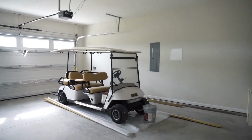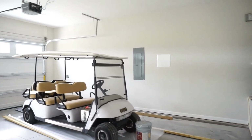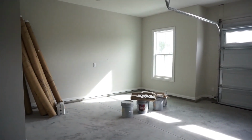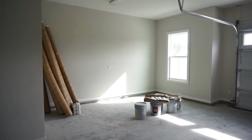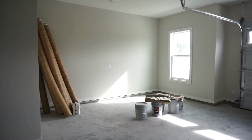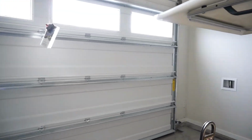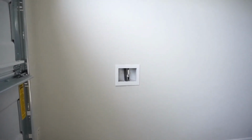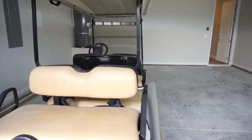Your water heater is out here in the garage. It is electric. And the electric company here, by the way, Palmetto Electric, which is a co-op, non-profit, very good company. Extra space there in your garage for whatever you like. Golf cart, wood shop, just storage. Your whole house water cutoff is over there on the wall. Good to know. When we have the homes inspected, the inspector always says to make sure you know where that is.